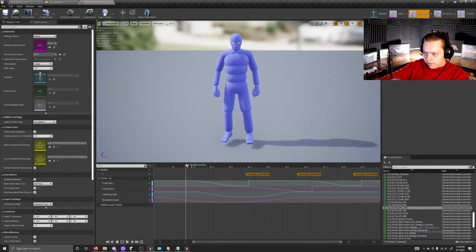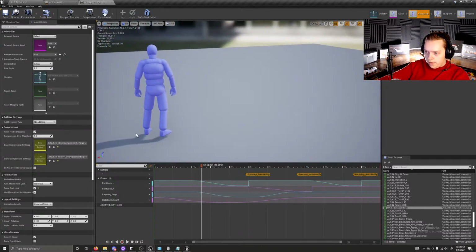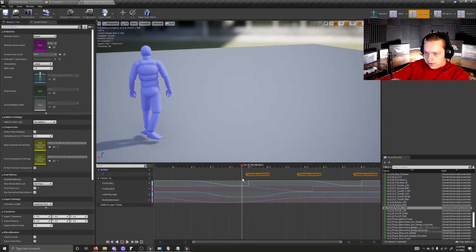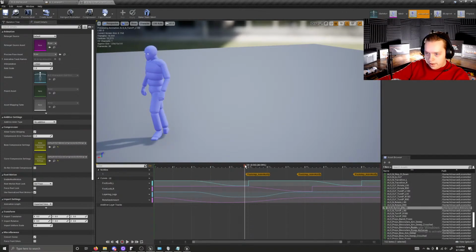And our left foot would be right here. So, I guess it's unlocked. Now it's locked. It's hard to tell if I don't force a root lock. Okay, so it is unlocked.